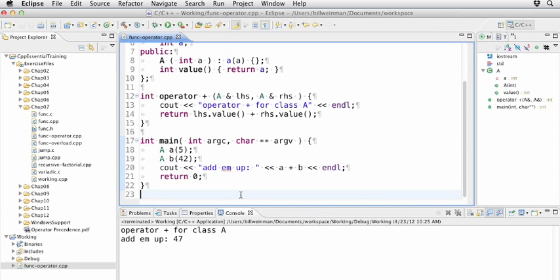So this feature, of course, is not available for built-in types. So I can't create an operator overload for two ints, for example. While I can see where that may be an entertaining thing to do, it wouldn't really be useful or a very good idea. So you can see that this is pretty easy to do. As I said, this is only half of the story. For the rest of it, be sure to watch the movie on operator overloading in the chapter on classes.